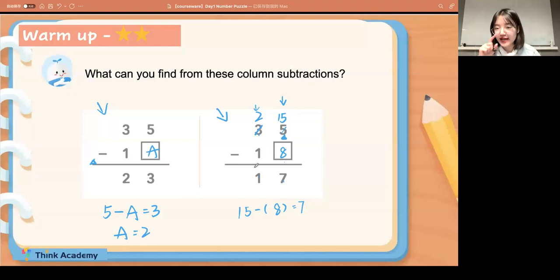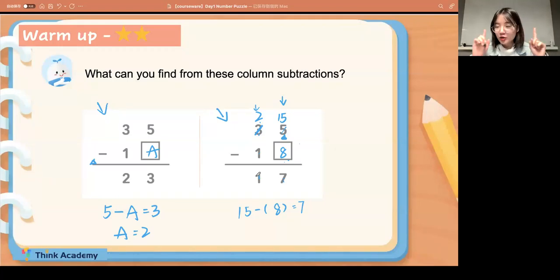And then we can do double check. So 15 minus 8 will be 7. And at the same time, we borrow 1 from the 3. Then it will be 2 minus 1, it will be 1. For this question, that makes sense? Y for yes and N for no, please. Double check. Thank you, Jessie.